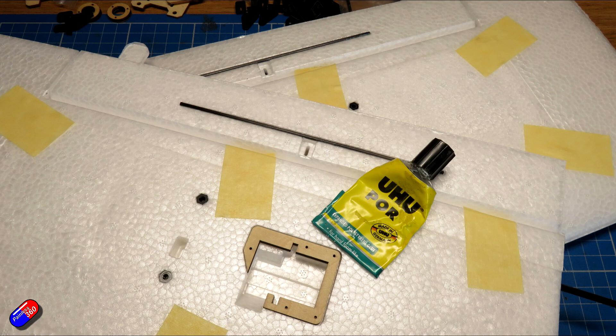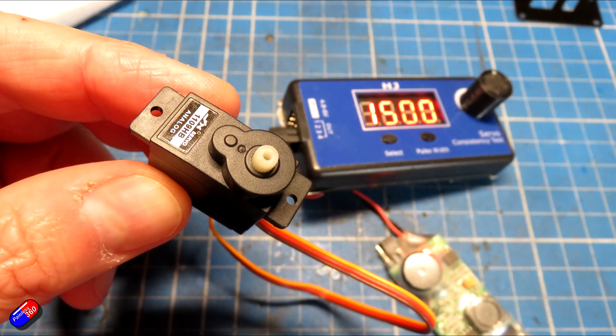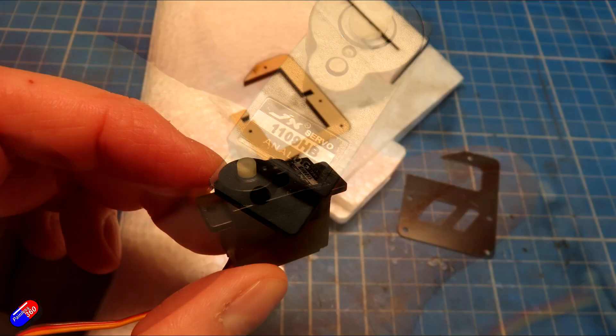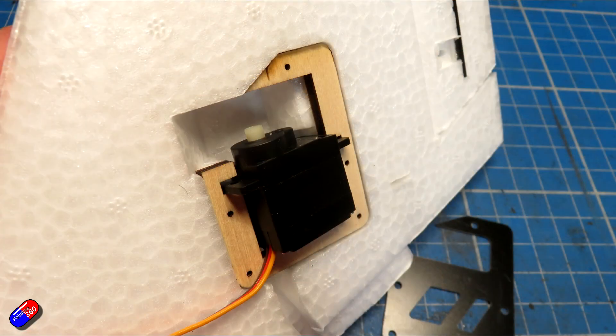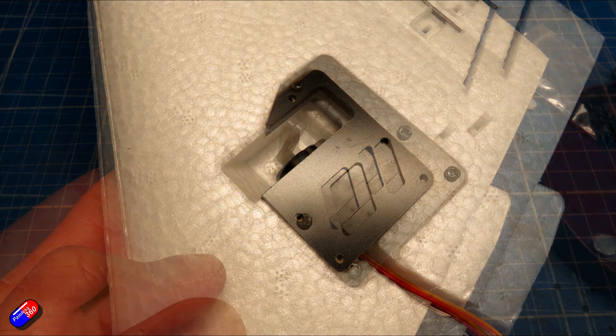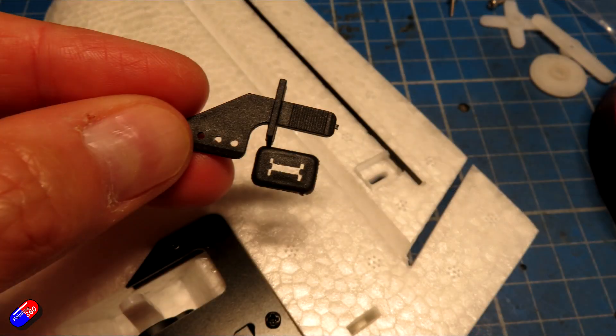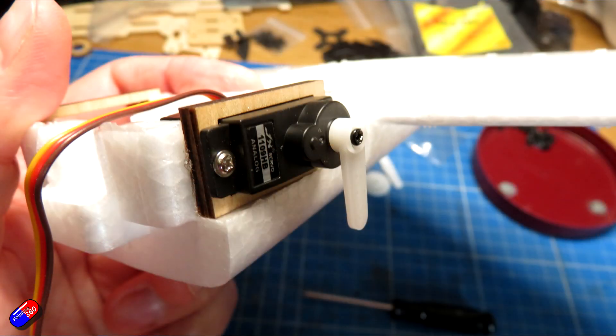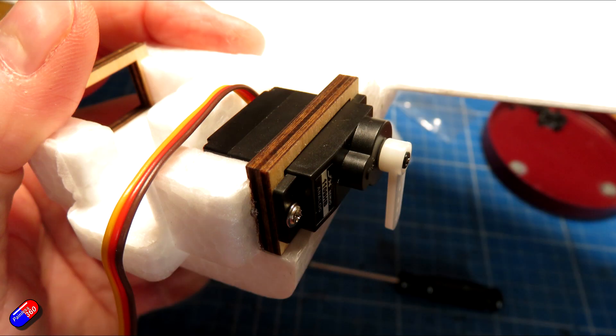First thing I did was glue in the spars in the underside of the ailerons using UHU Por, left them overnight to set up, then put them aside. Next I checked all the servos for movement, made sure they were happy, and centred them. Sadly they are only plastic-geared analog servos. I installed the first servo once centred and attached the servo horn into the vertical tailpiece - no need for hot glue here as the cover goes into place and is held with screws. Then I attached the control horn onto the rudder itself - add a drop of glue for safety is my top tip. Next was the servo in the side of the body, centred and installed using screws, with no need for glue, which makes replacement a little bit easier.